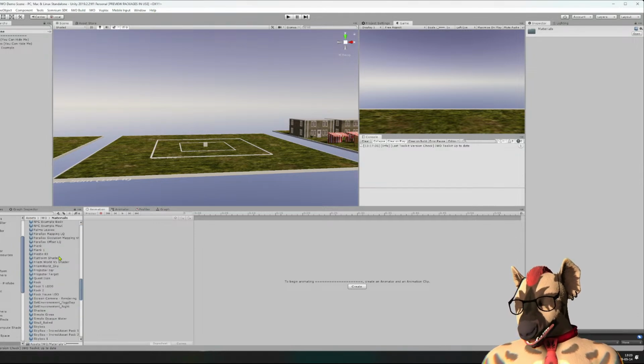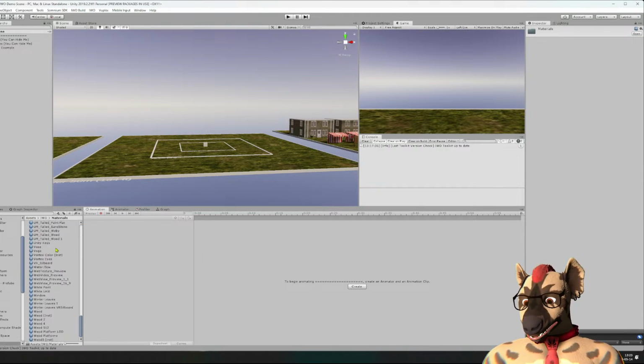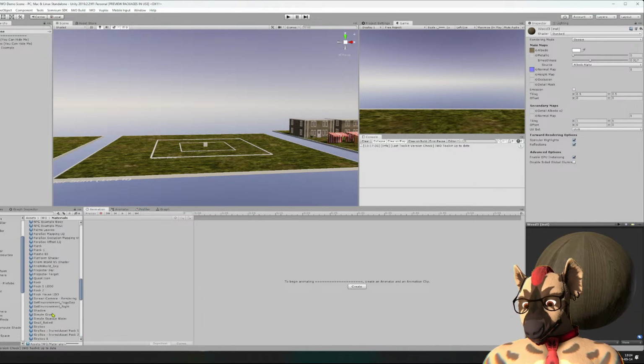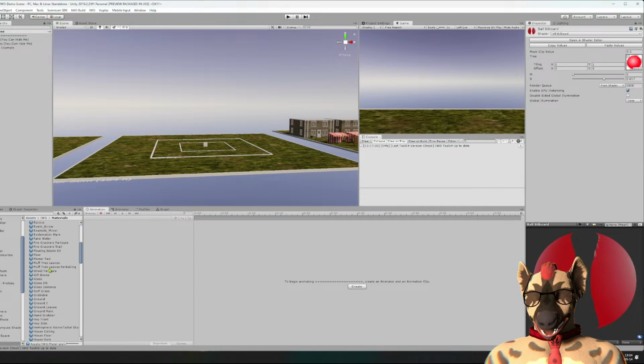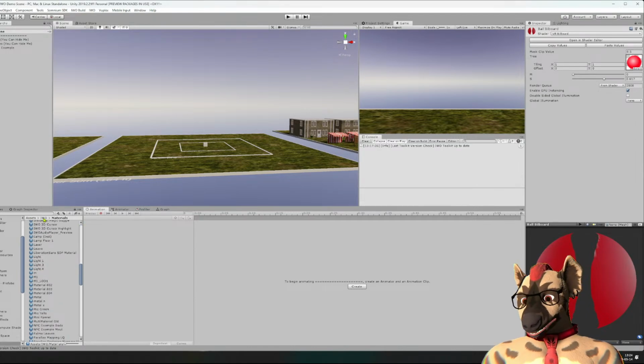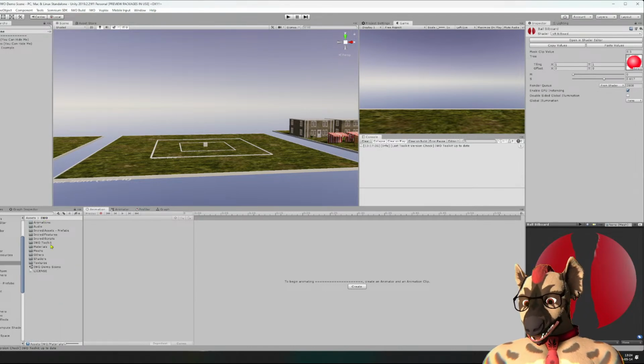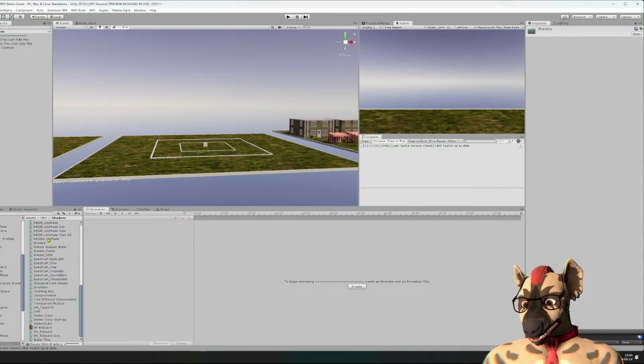Materials. This one I have only one folder because I want to try to share and delete the unused ones. So this is nice to share material between objects, since sharing material is very important. Shaders, pretty much the same. I have too many shaders, I need to clean this.